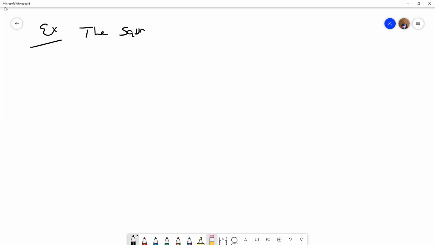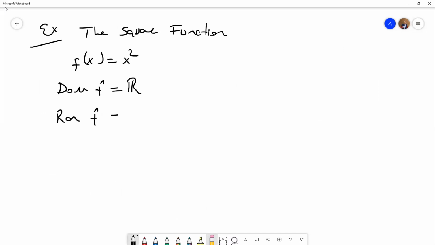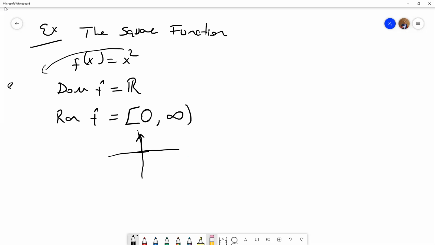The square function, I mean f(x) is equal to x squared. Here's the domain. Domain of f is, again, real numbers, but range of f is equal to 0, closed, up to infinity, open end. And we can understand that this is like that on the real line, on the Cartesian coordinate system. You see here is 2, so it is an even function.